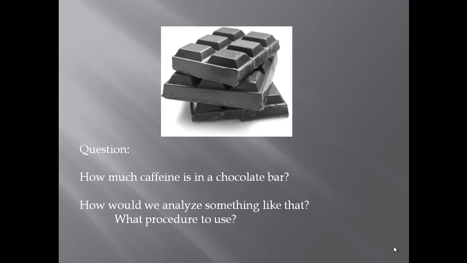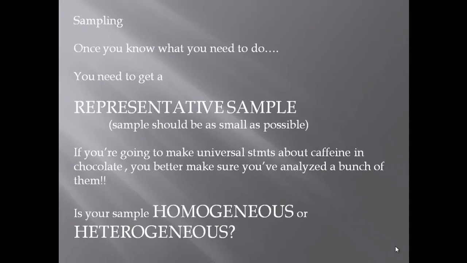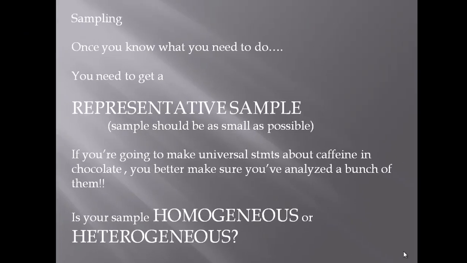They can get answers such as, well, what type of instrument should I be using? How much sample should I take for this analysis? How am I going to interpret my results? All that stuff can be answered by just looking through the literature and helping yourself out. And yes, of course, this might be a little time consuming searching through the literature, but in the end, it'll save you time. So once you know what you need to do, the next step is to get a sample.